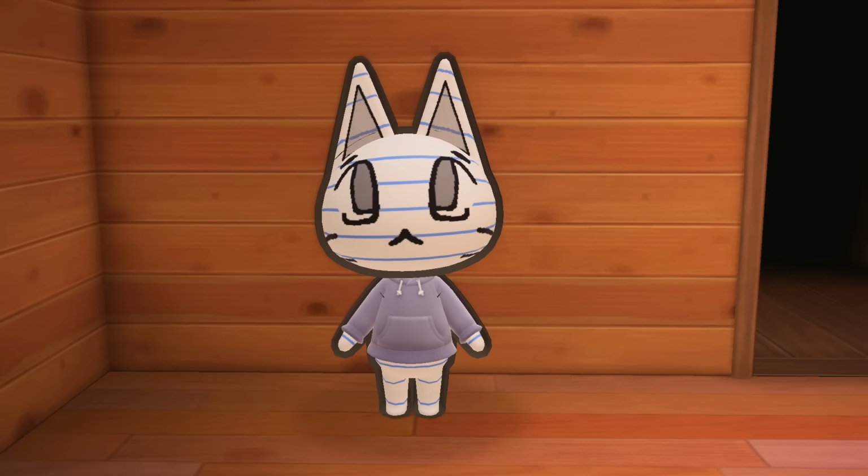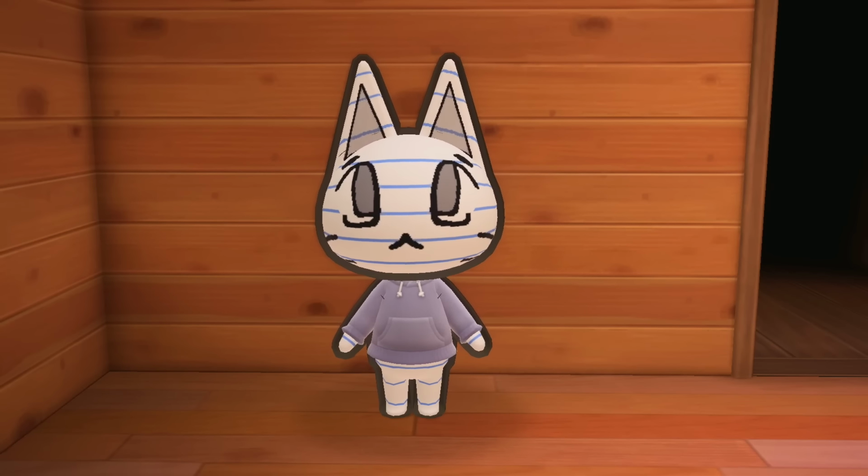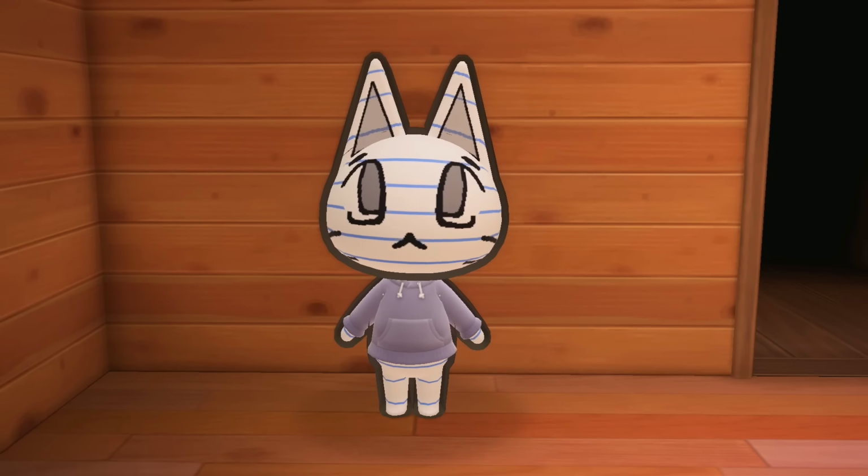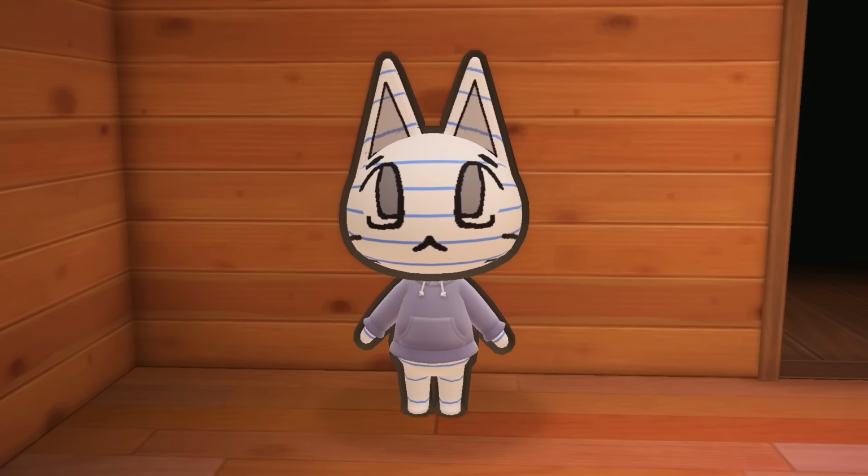In-game, this thing looks super cool. The outline obviously helps this thing stand out a ton, and it works in the idea that there's a black outline around the character.